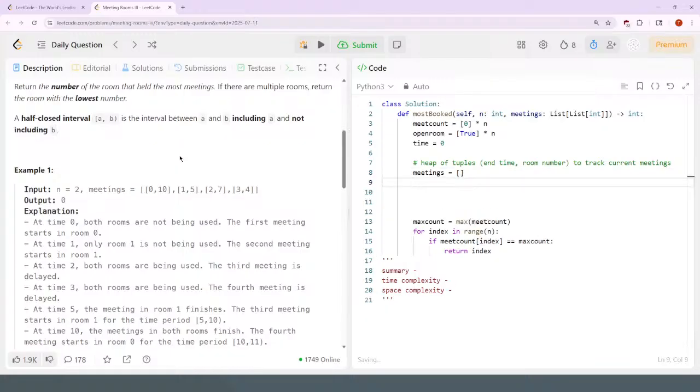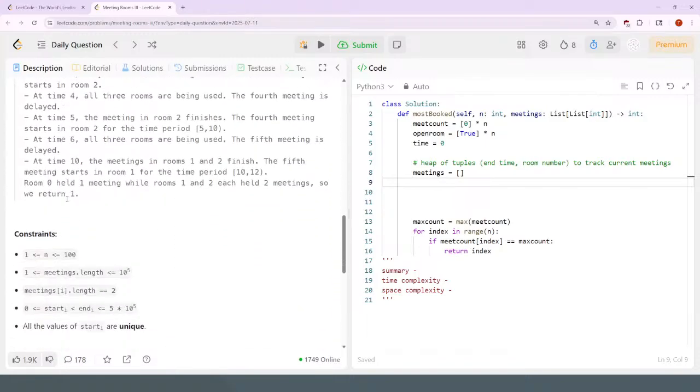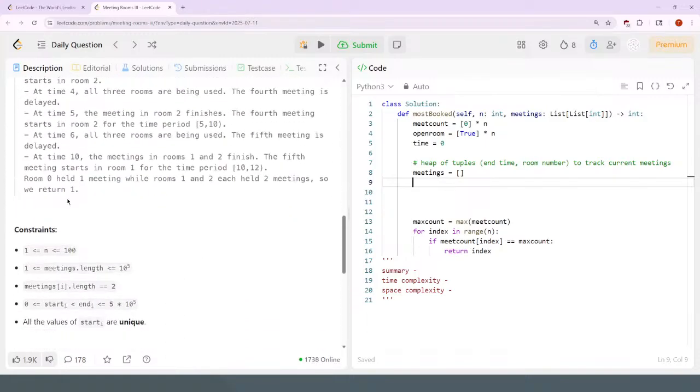And the meeting times are not necessarily in order, I don't think, initially.